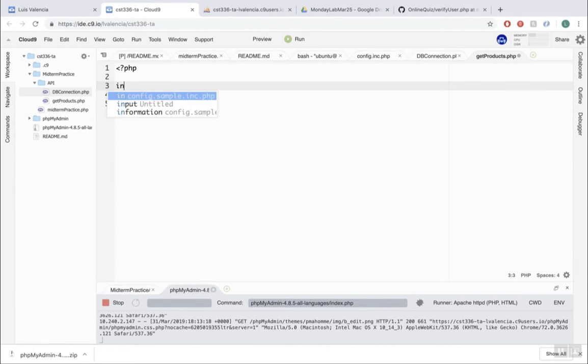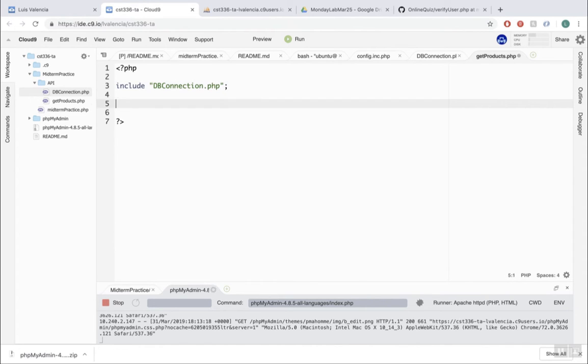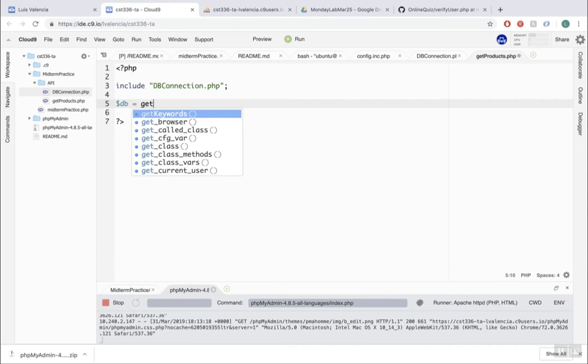So now we're going to include the function that we just wrote. So we have to include the file first, called dbconnection.php, and we're going to set that connection to a variable called db.